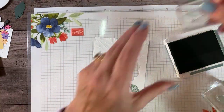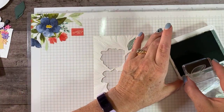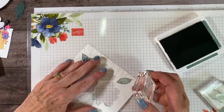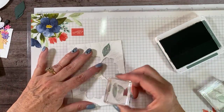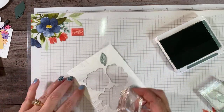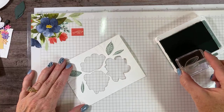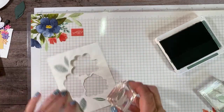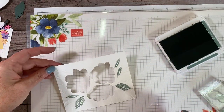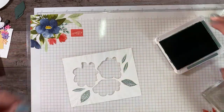So then I'm going to take, also from that same stamp set, 2 little leaves here. I'm going to ink up one of these just by inking on the outside edge. And then I'm going to find some of these smaller leaves and I'm going to ink those up. And they aren't perfect. They don't perfectly ink. But it does give you a little bit. All right, so those look like the only full leaves I can get. All right.